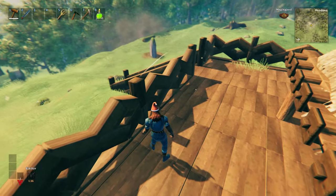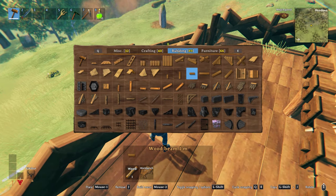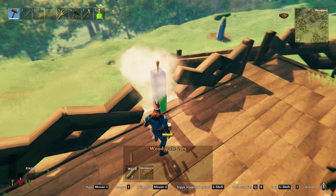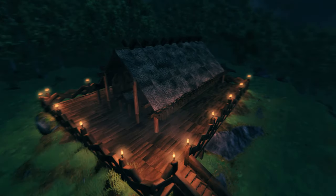For lighting up your home, if you're using the standing torches and you want them to have a different look, you can hide them inside of beams. If you place them on top of one of the short vertical beams, you can then overlap the shorter beam and the torch with a 2m vertical beam. I went with this look for all of the fencing, and this is what it looks like at night.